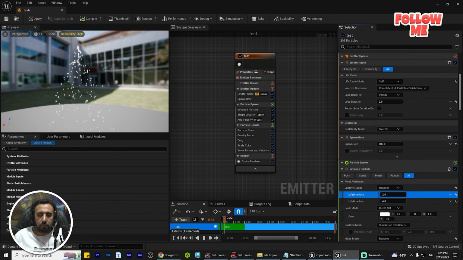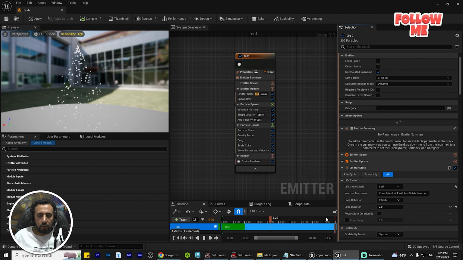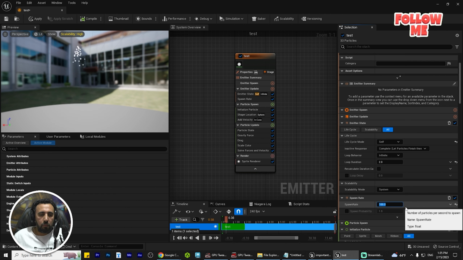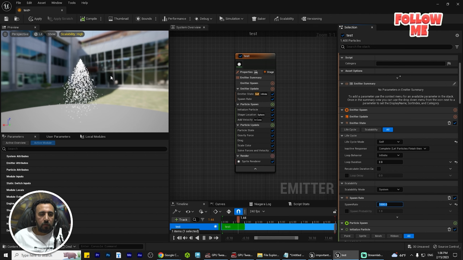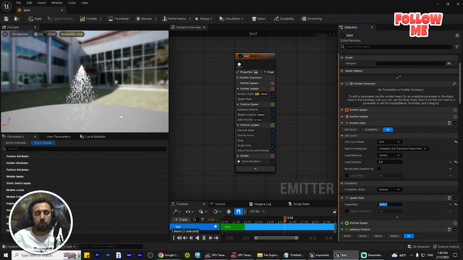So we will come there at the first. Okay, look, this is loop duration, and this is spawn rate. We will make it 500 with 1000. But this is our shape, and we need to make it like a sphere.